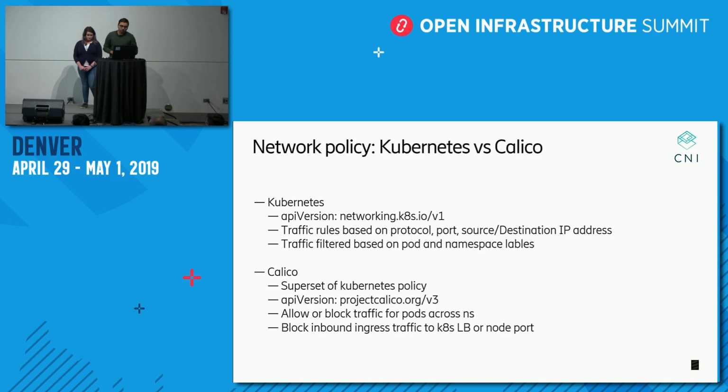And then you can also block inbound ingress traffic to a Kubernetes load balancer or node port. By default, Kubernetes node port, load balancers, and ingress services make your app available to public and private cluster network interfaces. But when you're using Calico, its default allow node port DNAT policy permits incoming traffic from any source IP addresses. And then Kubernetes uses its regular DNAT to forward your service request to the correct pods.